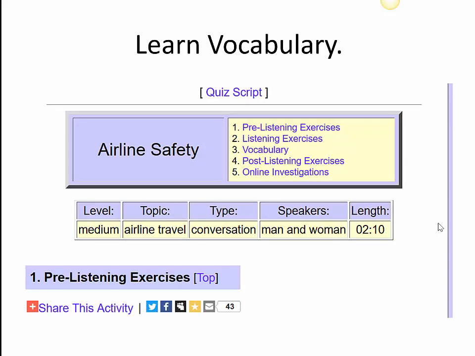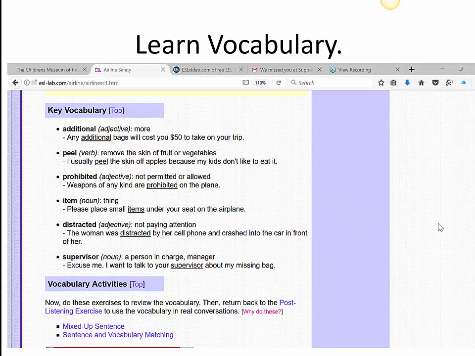Next, you need to learn the vocabulary that you're going to listen to. Sometimes there may be words that you're not familiar with. So this is right at the top of the page again. And if you click right here on Quiz Script, it will take you to a page with the transcript of the listening.